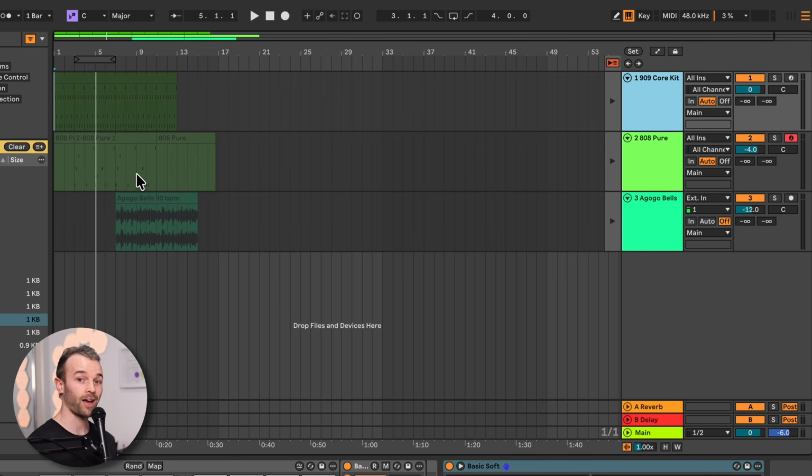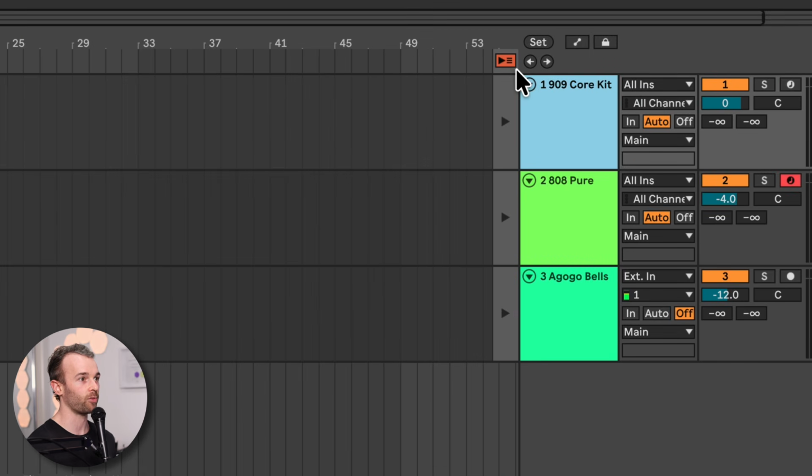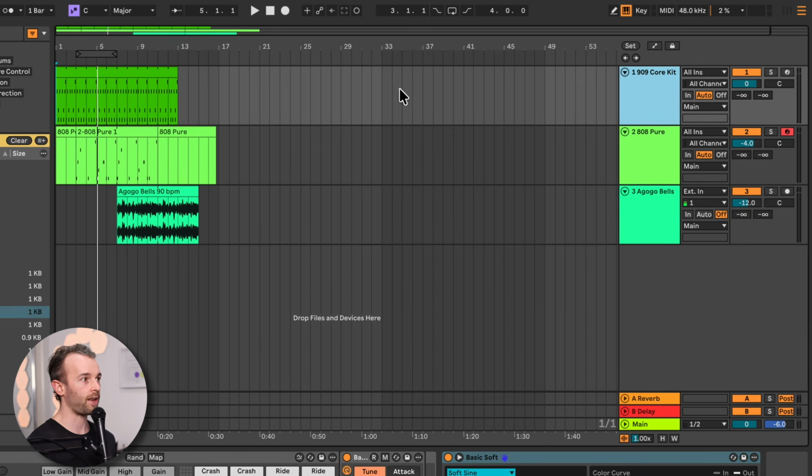To get these clips to play back, we need to go back to arrangement, and we can do this by coming up to the top right of our arrangement view timeline, where we can see this orange icon, this play with these three horizontal lines. Click on this, and now none of those tracks are grayed out anymore. And if I press the spacebar or the play button, we can hear all of these clips playing back and hear our performance played back in its entirety.